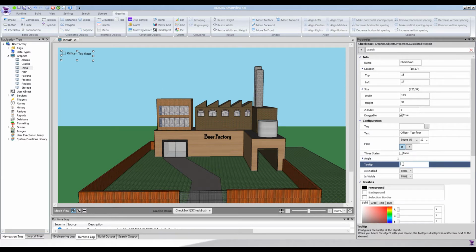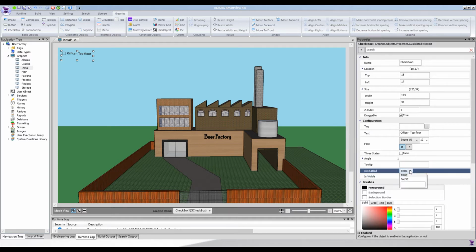We can add a tooltip to the checkbox, and we can make it enabled or not, or visible or not. In both of these cases, you can add a tag also to enable or disable, or to make it visible or not. And you can change the foreground, the background color, and the selection border.